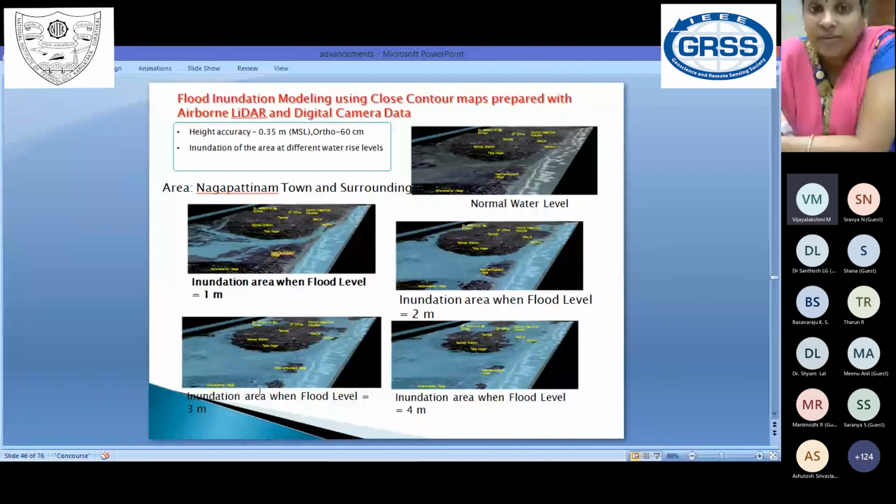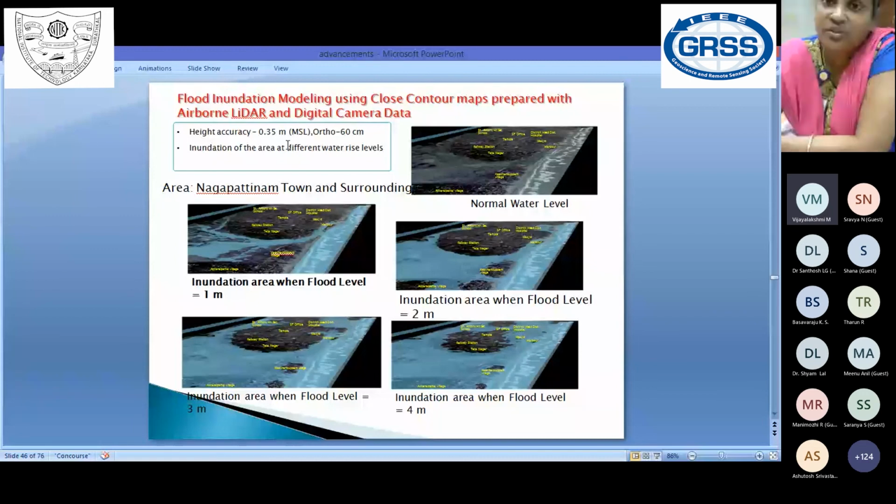If I have 3 meter, some more area, because this modeling is done based on the elevation model only. It takes the height and computes what the water level is. If I have an inundation of 4 meter, then most of the area is affected. So this is how they do the inundation study and they evacuate people based on that only. So the elevation model of that particular area is most required. Buildings also offer resistance. In case of cities, we need to consider the height of buildings, which will resist the water flow. So that also has to be considered.